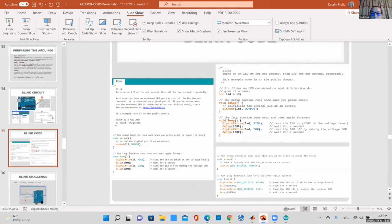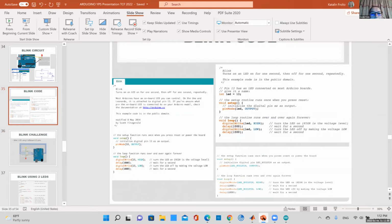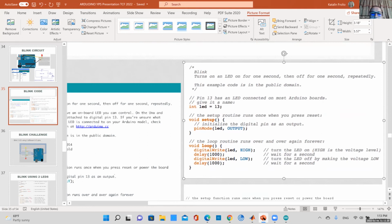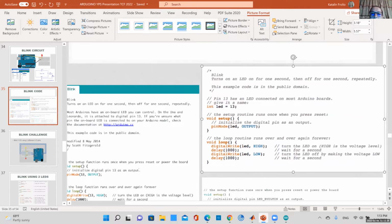These are some LED code examples. Of course, once we have this, the challenge would be to connect 2 LED pins. That's why I said I didn't like this code that had LED built-in defined. What would be better is like this one. Can you see that? Here they define a variable, integer called LED pin 13, and you call that variable in 3 times here. So if I want to change that, for example, to pin 12, I wouldn't have to change it 3 times. I would just change it here.